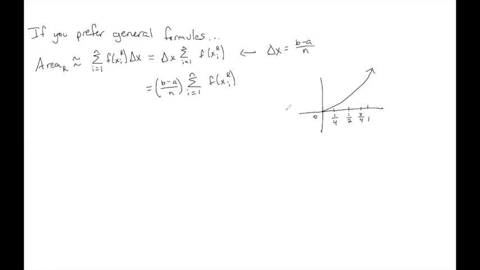Now, notice that, remember, delta x is my width, right? So this thing has length delta x. And so does this thing. And so does this thing. Even though it doesn't look like it. But these are all even length. They're all equal to delta x.